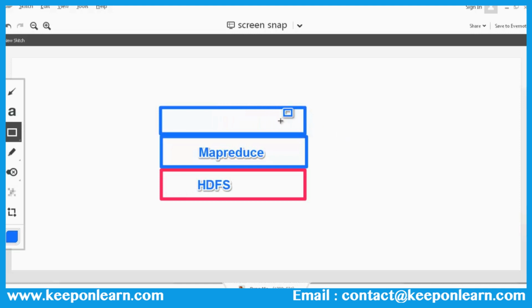Now here is where Hive is going to be. You can see very clearly that Hive is going to use two core components: one is HDFS, as well as the MapReduce program. What will happen here is we are going to create one extra layer on top of your HDFS file system. That is the reason we said it is a data warehousing tool.